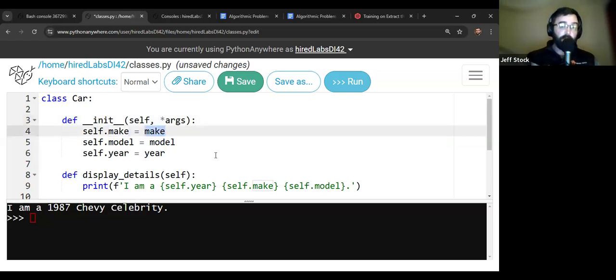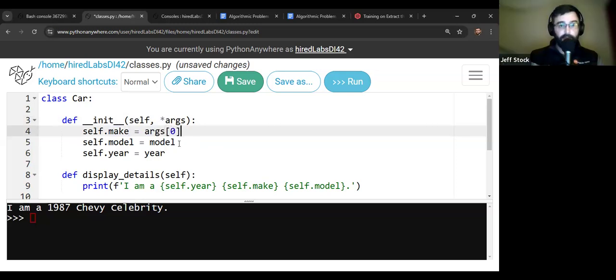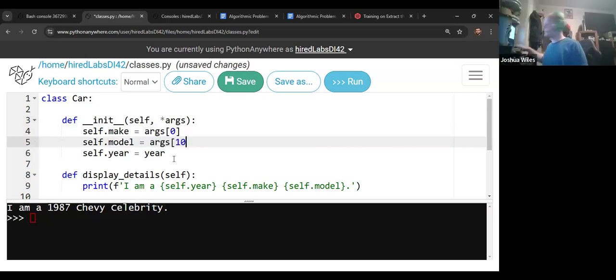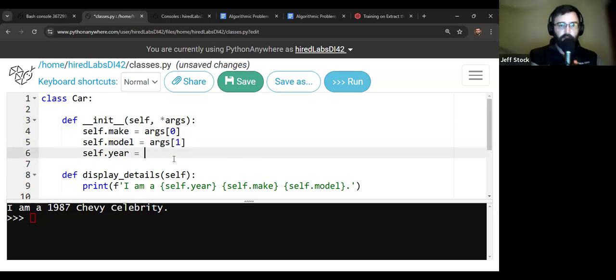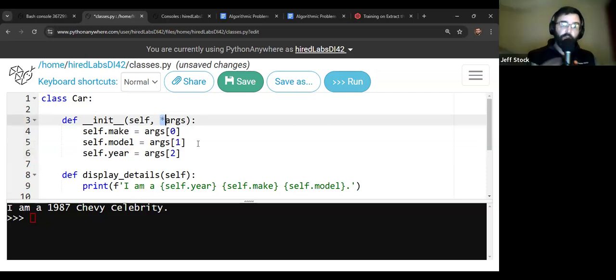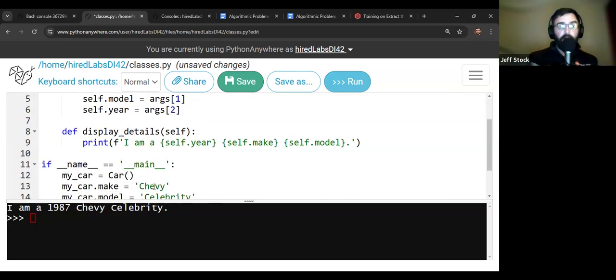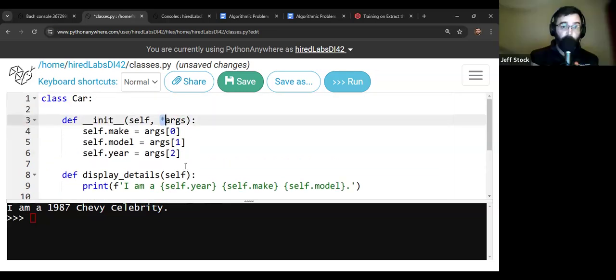And so what that's going to do for us is we can now reference this list, args, by the index of the thing that's in there, right? So we just do args 0, args 1, and then args 2. Since we're going to have 3 things in our list, it's going to be 0, 1, and 2. And with this asterisk, that means it could take 0 or more of these things. So this will also help, as opposed to explicitly writing out each thing to expect. If one of them is missing or something like that, it won't break in that first part. It may break down here, but it won't break on those other parts. So this can take 0 or more of these arguments. So it's more flexible, and there's less code to write. You don't have to explicitly write each argument that's going to go in.